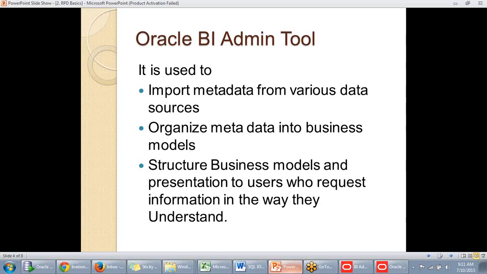We have a lot of constraints from the database perspective, but from the end user perspective, the end user is not at all comfortable with spaces in the column names, or with whatever column names are present in the database, because in the database the column names and everything are provided in technical terms, but the end user requires names and everything in business terms.